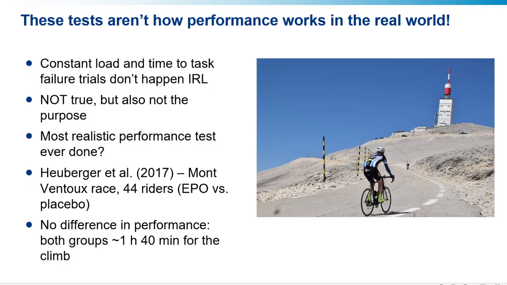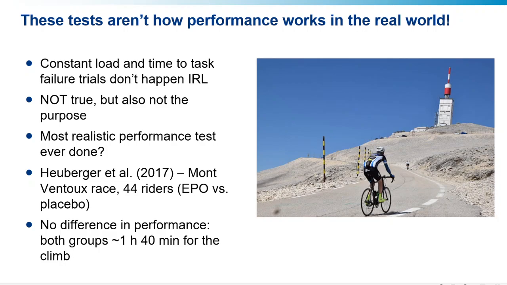The other thing is a research design thing. They got all of their participants to race each other up the mountain. That means that the EPO group and the placebo group interacted on their primary research outcome. In other words, the two groups paced each other up the mountain, and so it's not entirely surprising that on average the two groups completed the task at approximately the same time.